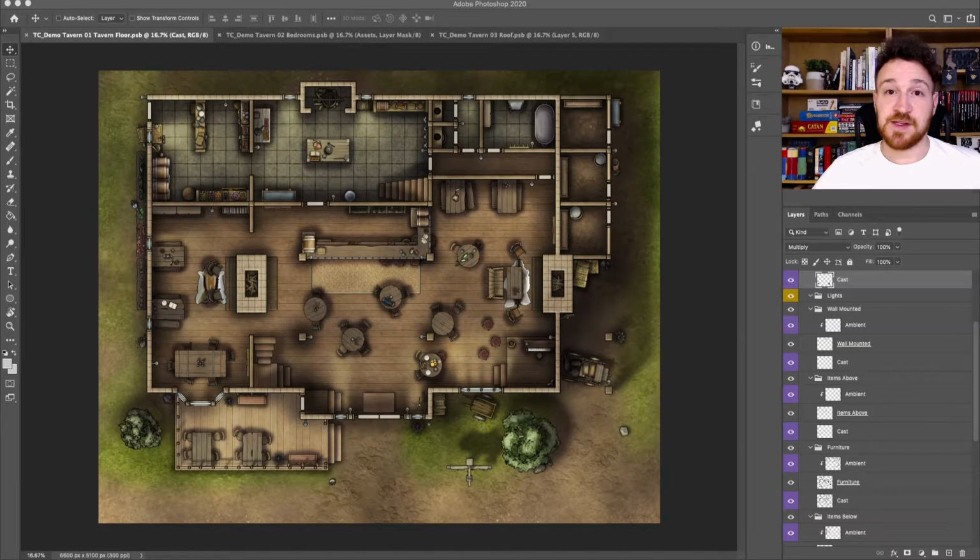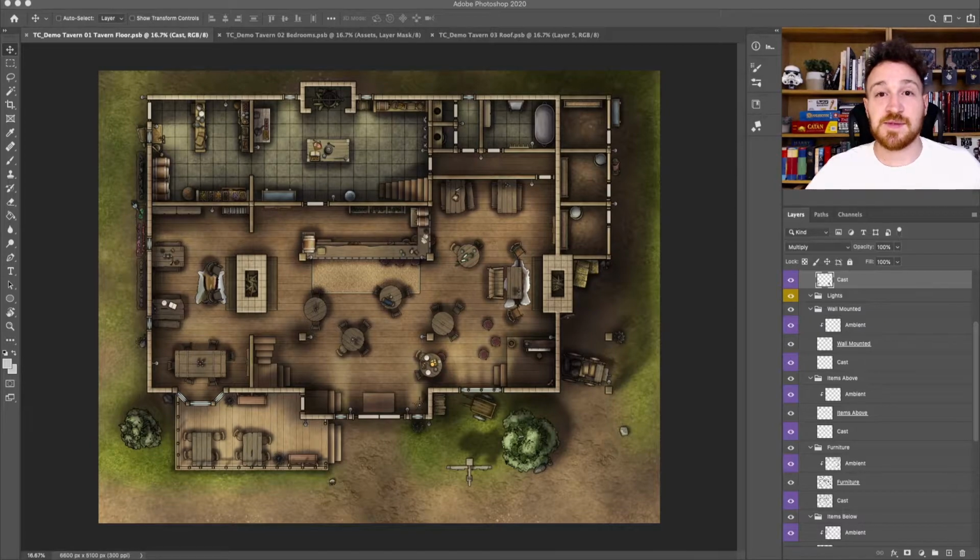So we have our finished battle maps, but there is still more that we can do now that we have all of the key information in place. Creating variants may seem like something that's more appropriate for myself and other creators to do as we try to offer more to our patrons and customers, and perhaps that's the route you're looking to go down if you want to be a creator yourself.